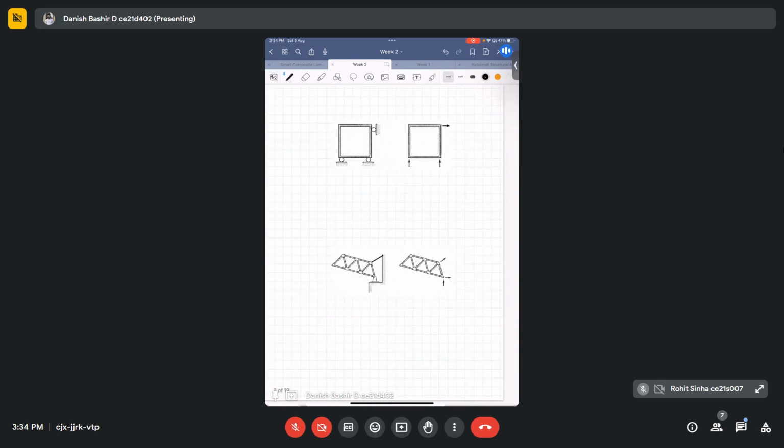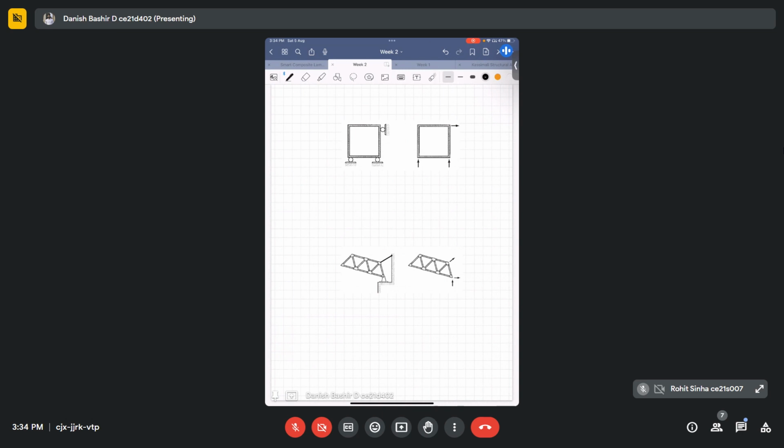Now here you can also see that for this type of portal frame, these are all roller supports. I told you a roller support can give a reaction only perpendicular to its support. So there will be one here, another one here, and another one here. Total number of reactions is 3 and total number of equations is 3, so it's again statically determinate. In this type of truss structure, you can also find out whether it's statically determinate or indeterminate.